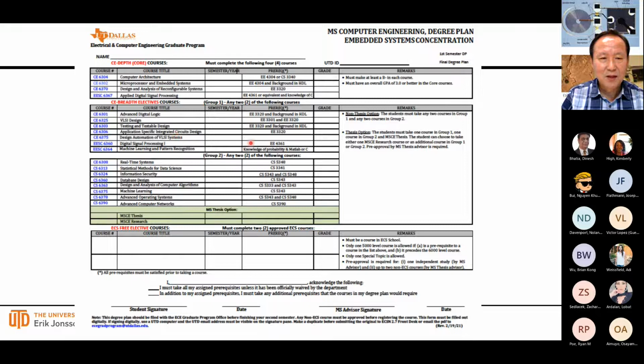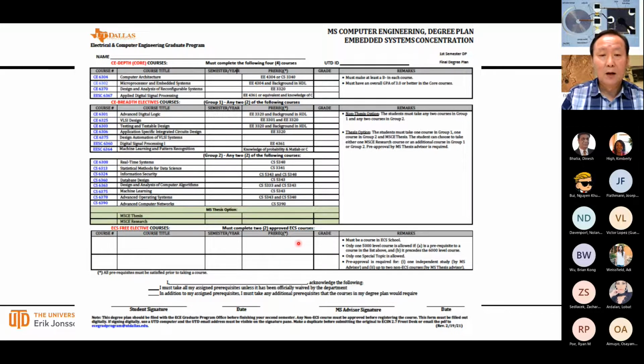In Group 2, you need to choose 2 out of these. So 4 courses here, 2 courses here, 2 courses here, and then you have 2 other courses from any department in ECS. Once again, including the ECE.